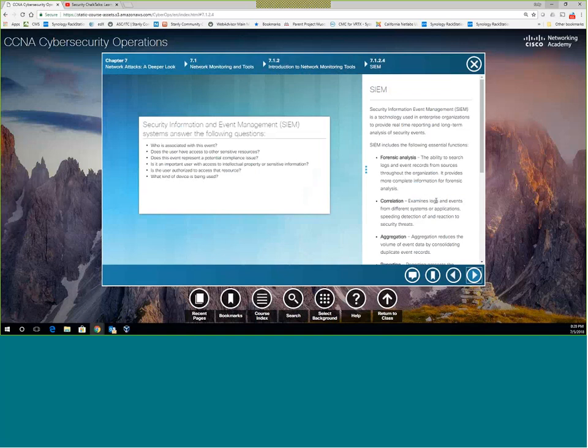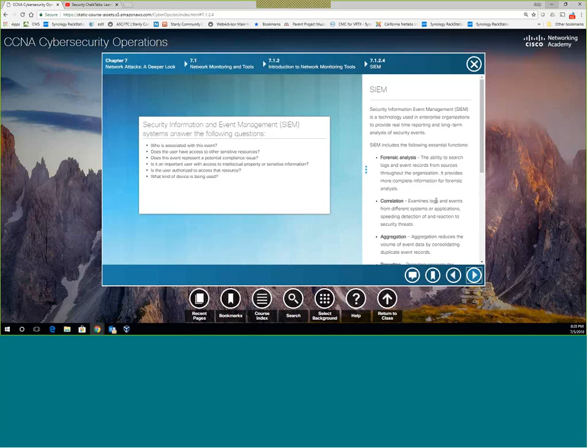Other items: security information and event management. Now, these are designed to take information from protocol analyzers, information from NetFlow, information from other devices like your intrusion detection systems and your next generation firewalls, take all that information in and then help you make decisions about whether or not an attack is occurring, and correlate different pieces of information. In other words, pull in a Wireshark capture that is the same thing that you would see when an IDS event fires. You can take those two and correlate that at that time a security event was taking place, and you can use those two to help determine A, what's going on, and B, what your next step should be.